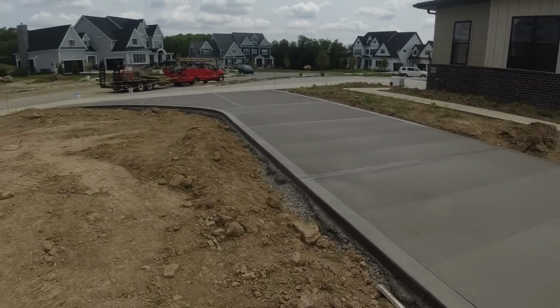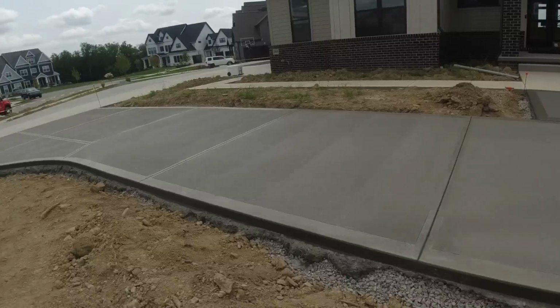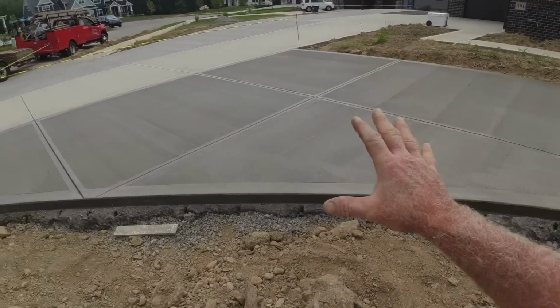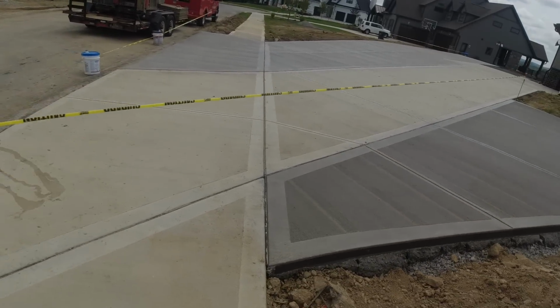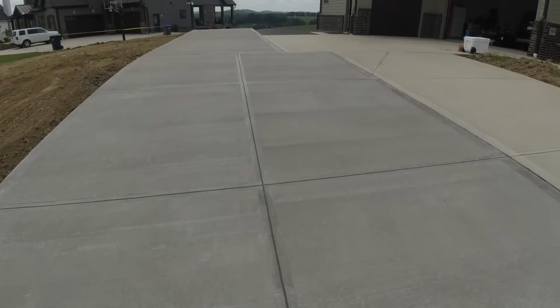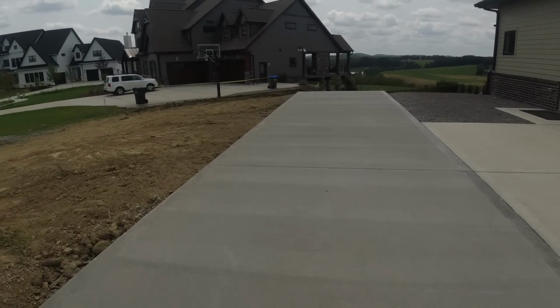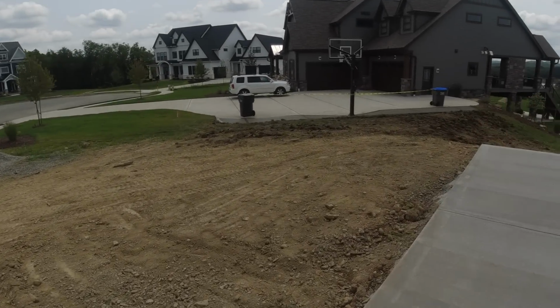Driveway's all done, rolling up. Nice connector walk. Nice and wide, nice and inviting. I do like that. Connecting up, all the cuts ran straight through. It's added on, and we're trying to make it look like it's not added on. And then this is what we poured yesterday. He has an RV he's parking over here. Did you notice we did all this 6 inches, extra rebar, our usual wire mesh, and fiber mesh in the concrete.